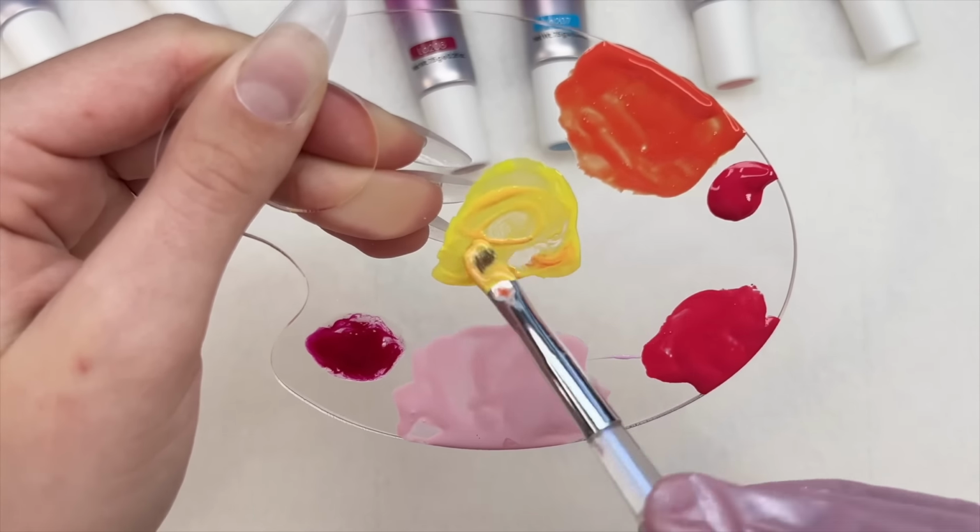I'm now going to go in with my top coat and I'm just going to be applying this to all of the nails and I'll do a 30-second cure. And here are the finished nails after I have applied the top coat. I had so much fun doing these nails and I really love the end result.